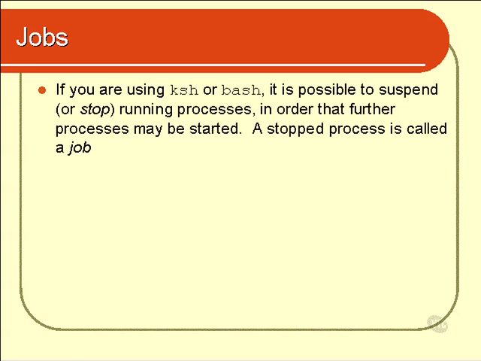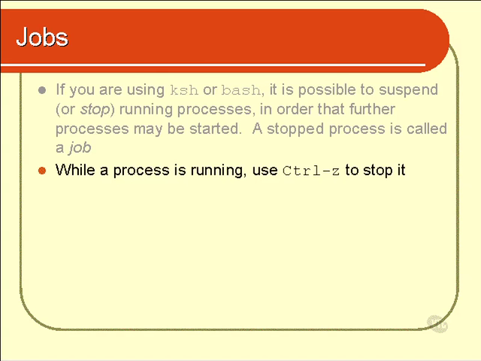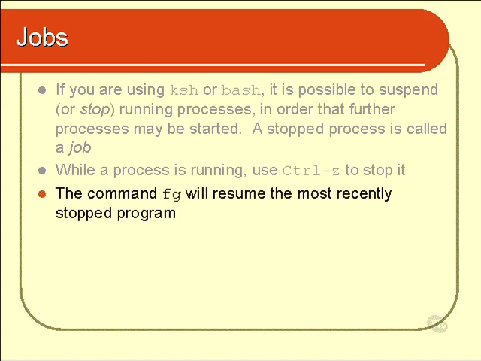So let's look at the commands involved in pausing and resuming a given process. To pause a process, or to stop it, you use Ctrl-Z. Then, if you use fg, it will resume the most recently stopped program. It is actually possible to pause or stop several programs at once. You can pause a program, then start a second program, then pause that program and start a third one, and so on. And if you do that, you might want to selectively resume certain jobs.